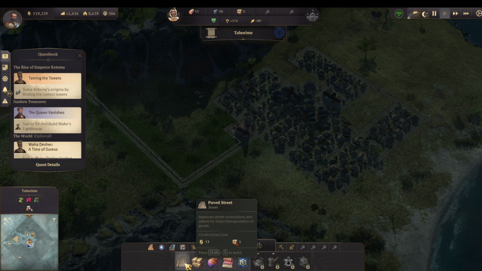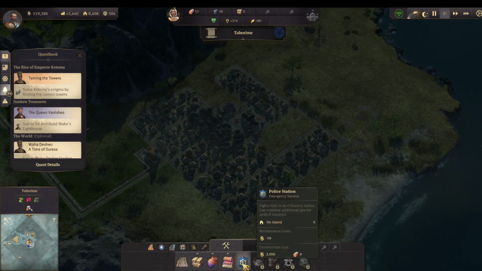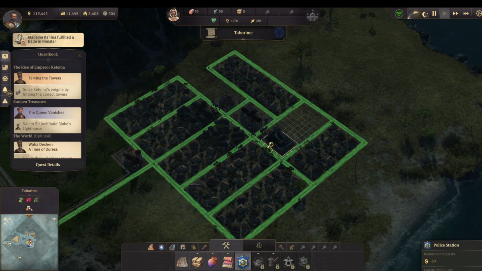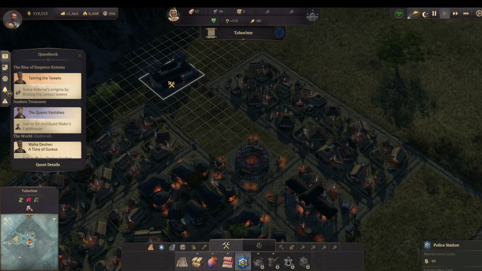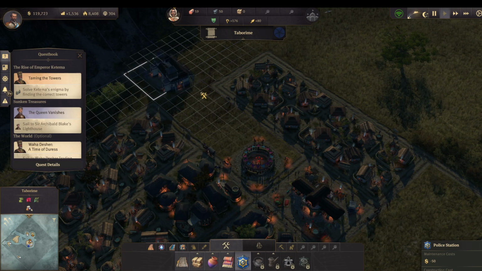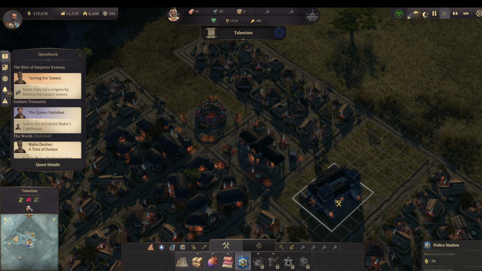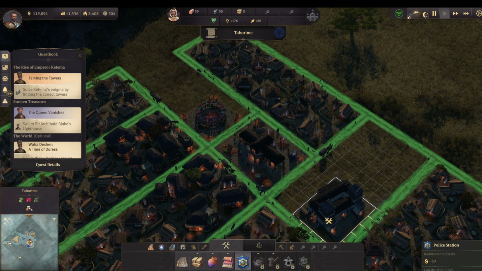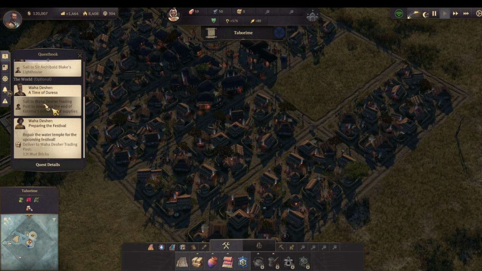Alright. So we can build paved streets. We can make mud bricks, ceramics, tapestries, as well as a police station. So we could build a police station. Let's see. Does fit in there. That's kind of nice. We don't need it right now, but we could add it in here. Drag out the roads. Or build it here. But I don't know. Let's think about that a little bit longer.